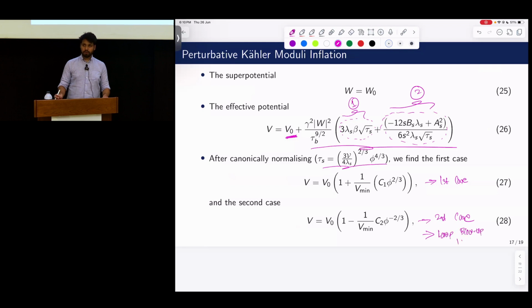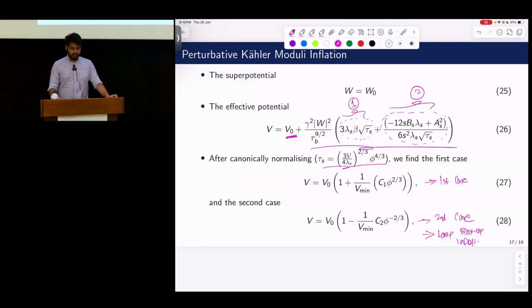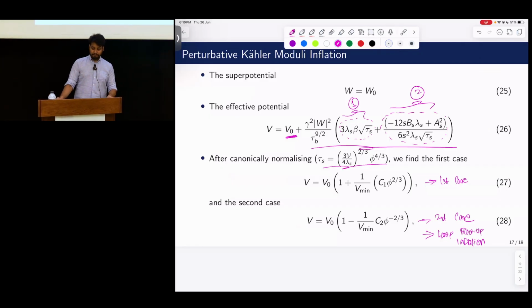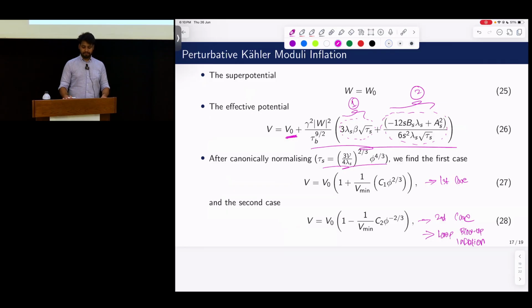Okay, this highly corroborates with loop blow-up inflation. And since it highly corroborates with loop blow-up inflation, we had some kind of confidence with our model, effectively, of sorts. And a very important part of our model is these moduli redefinitions in the first place.